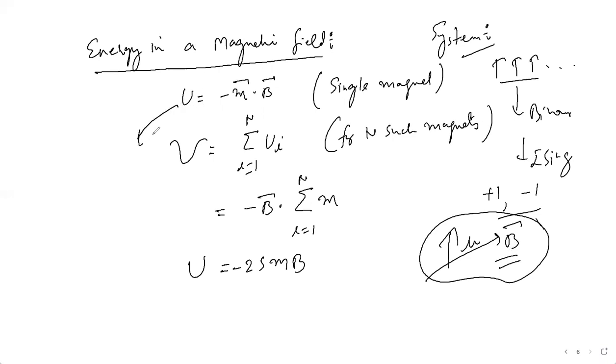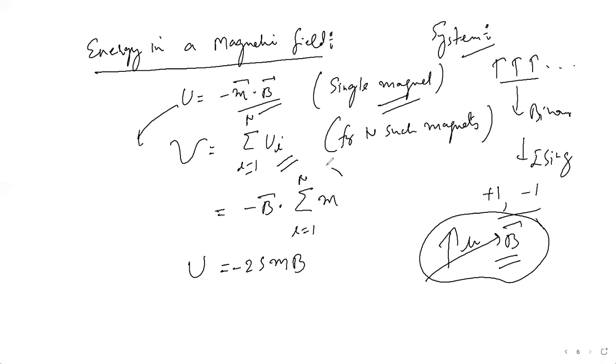In electrodynamics you can find the expression that the energy of a magnetic dipole in a field is proportional to m dot B. Go to any standard book and you will find it. Right now it is not my part to derive it, but that's the standard: m dot B. But this is for a single magnet. If I say there are n magnets, what will you do? Then you have to sum over all n magnets.